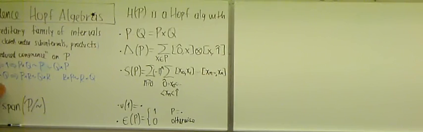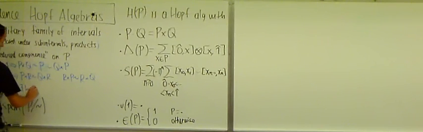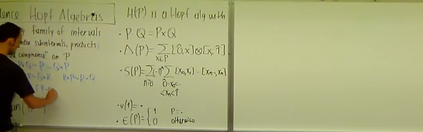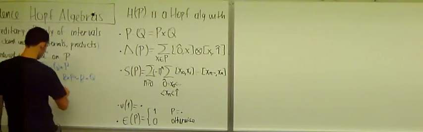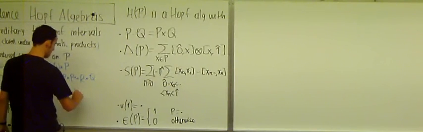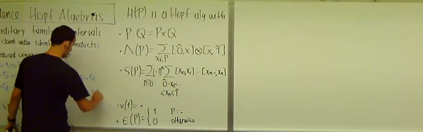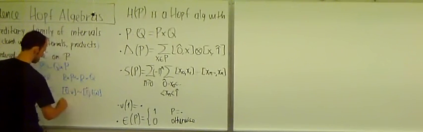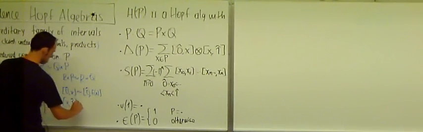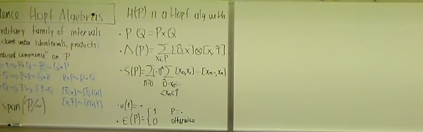And finally, if P and Q are equivalent, then we're going to require that there exists a bijection F from P to Q such that zero of X in P is equivalent to zero of F of X in Q, and one of X in P is equivalent to one of F of X in Q. Okay? So I think the first two are fairly straightforward. For the third one, let me point out that there are some subscripts that I am omitting.